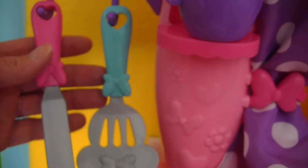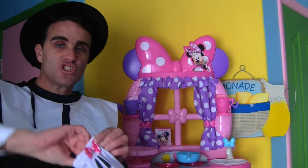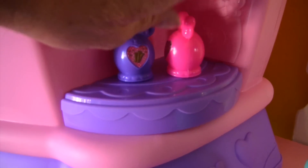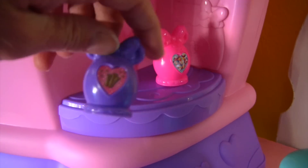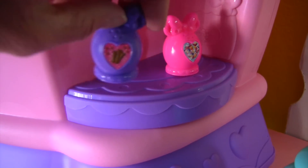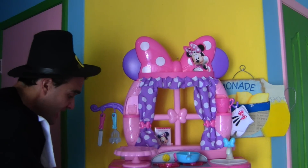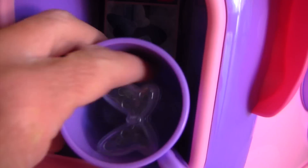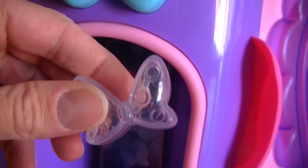Look at how clean my hands are! Over here is the spot where you can hang your knife and your spatula. There's even a mitten so that you can put it on when you're taking out your cakes so it doesn't burn your hands. Look down here — there's salt and pepper shakers, because you've got to have salt and pepper to make your seasonings for Thanksgiving dinner good. And when you want ice, you just take your cup and put it in the ice tray. When you push it, ice falls out — they're Minnie Mouse ice cubes. Looks like Minnie Mouse's bow!